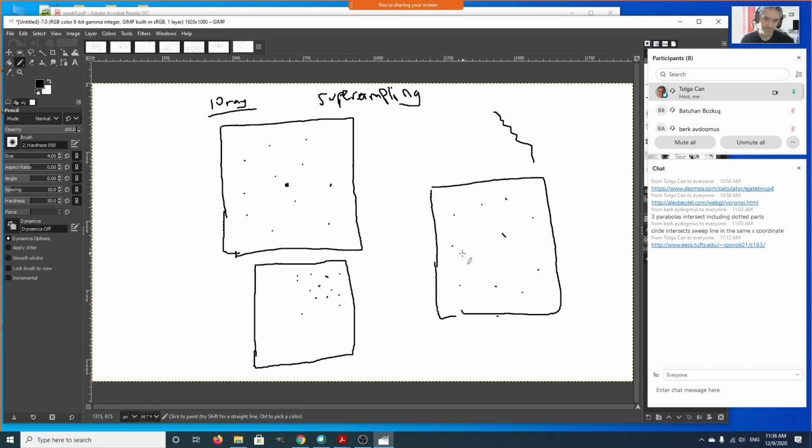So the problem is, can you measure this? A set of random points will be good if you cannot draw a line that passes through this square and separates it into two, in such a way that all the points are on one side and there are no points on the other side. If the area where there are no points, relative to the area of the whole square, is very big, it means that it's not a very good random sampling. So our goal is to actually measure the goodness of these random points.